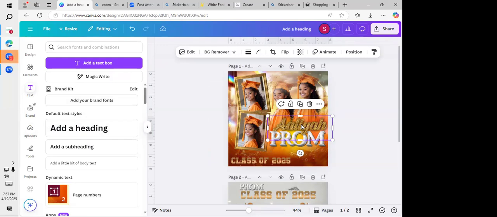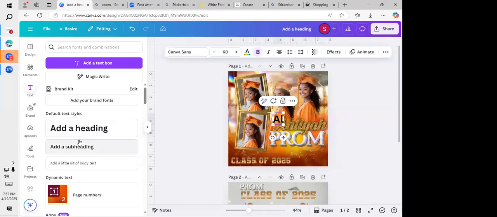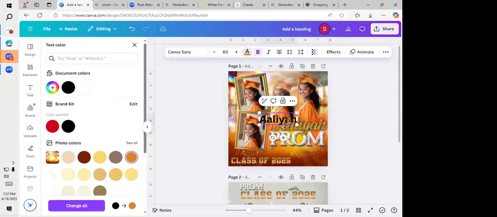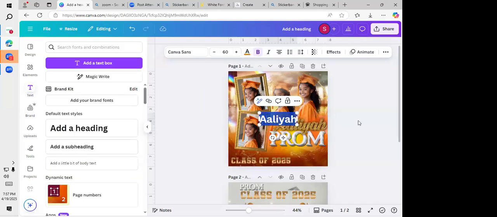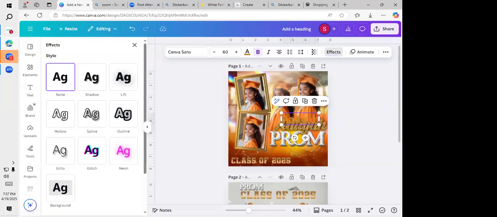Now, another thing you guys can do is record yourself going into Text Studio, letting them know, hey, this is the font I'm using for this, and you walk them through how to change out that text. Other than that, for the words that you want them to be able to switch out, you can use Canva. It may not be as vibrant and look just like the other design will look, but it's still something.